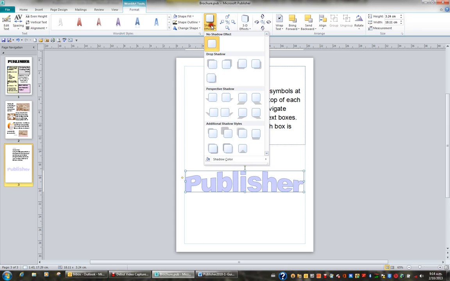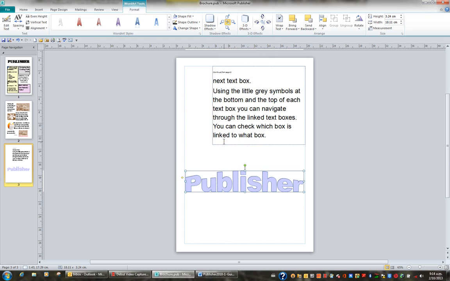I can also add a shadow effect if I wanted to, just by going into the shadow button and choosing from the gallery of styles. And I can nudge the shadow down, to the right, to the left, and so on using these buttons.